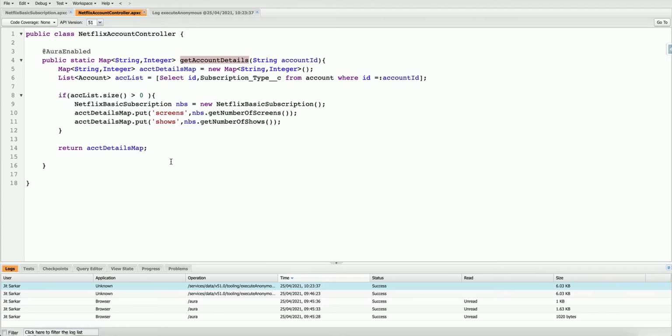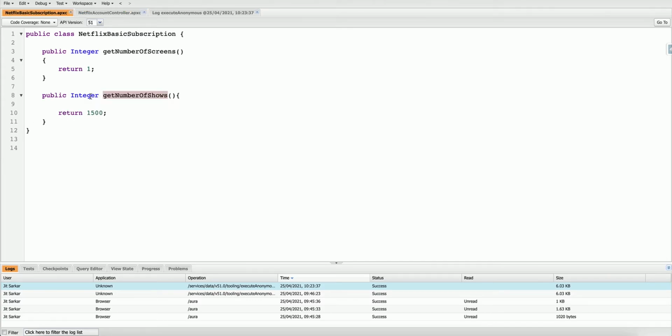So what do we do now? We only have the option for basic subscription. For premium subscription, there are two things that we can do. We can either go to this class and change some of the logic over here to see if the subscription type is basic or premium, or the better way is to create another class. Why? Because we have this principle, right, that one class should be having a single responsibility. Now, keeping that in mind, let's create a new class.